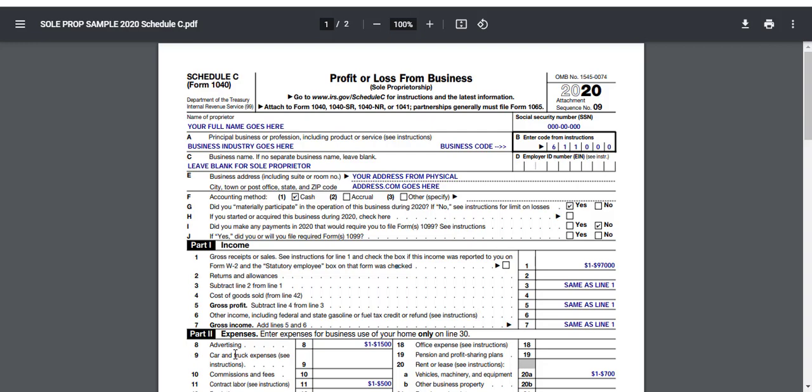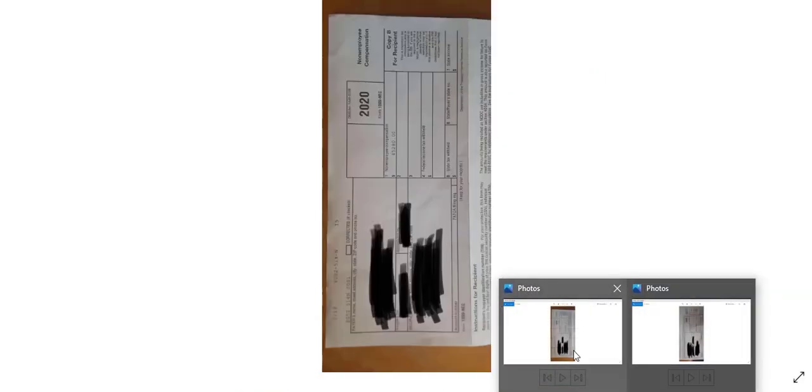I actually have an example of one right now from a client. This is a 1099-NEC, which stands for non-employee compensation, and it's basically going to have your employer's name right here. Then it's going to have your employer's identification number right here. It's going to have your EIN or social right here, and then your name and address.